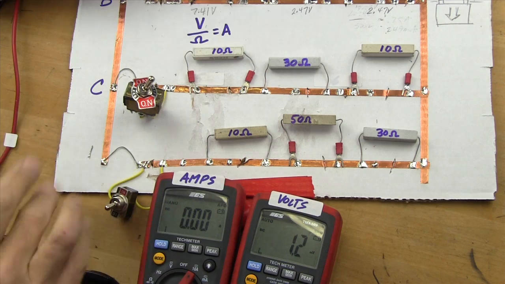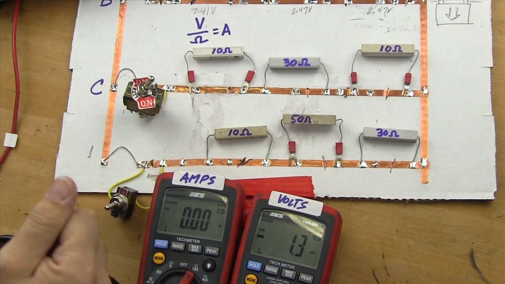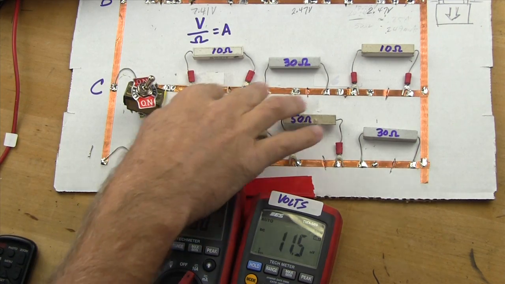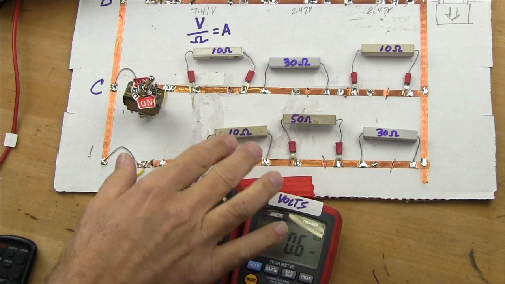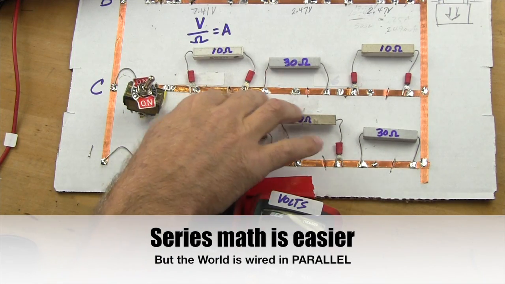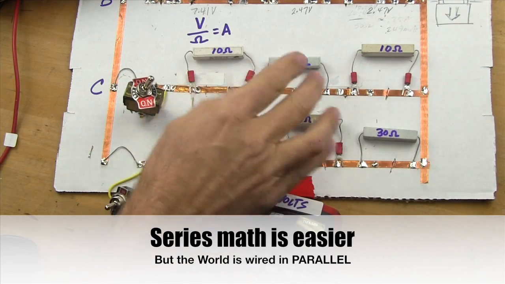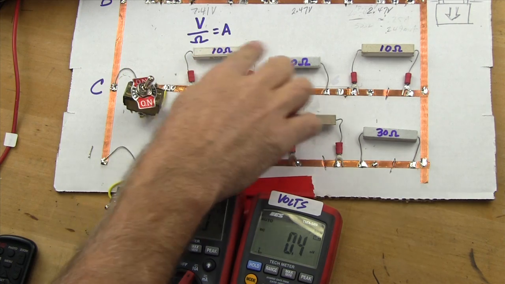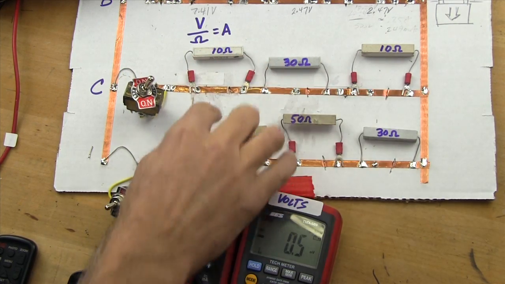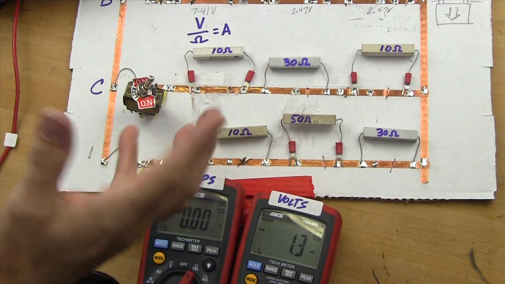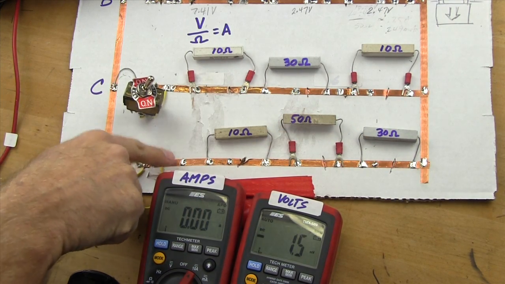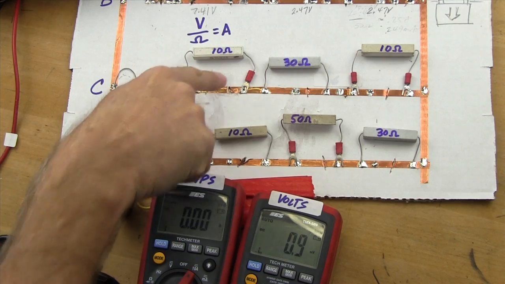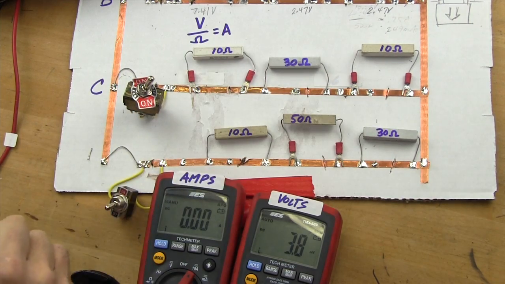A couple of things I want you to remember about parallel circuits. First of all, it's what you're going to see. If you're training to be a tech on anything at all, I can pretty much guarantee you that you will never see series circuits, probably. When I say a series circuit, I mean multiple loads, not multiple switches, things that do something. The reason is, obviously, that if this resistor or this resistor were to fail, then the other two would fail as well and you'd lose everything. That's not how we build stuff. We build stuff in parallel. So, this circuit has no connection to this circuit, and these components don't have anything to do with those components. That's parallel.